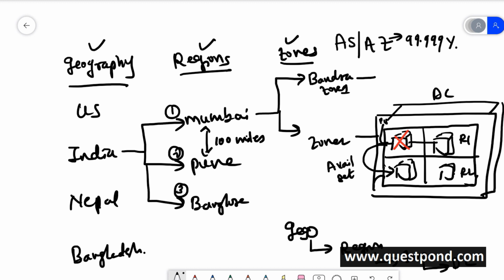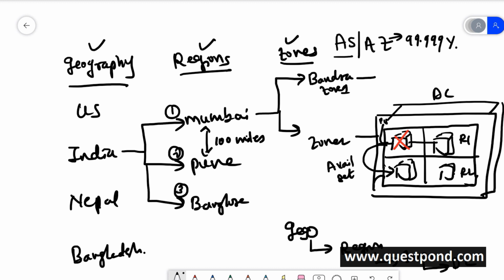An availability set is nothing but wherein when something bad happens in one machine, you can quickly switch to another machine, but everything is there in the same data center, in the same building, right? So availability set is all about what you call your fault tolerance mechanism or a high availability mechanism, which is on the same data center.